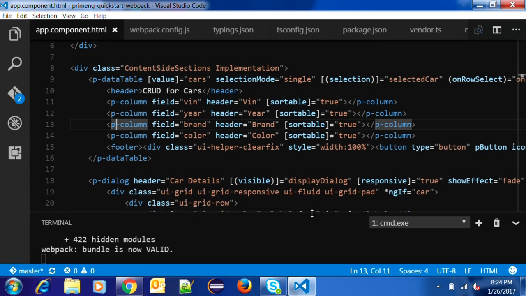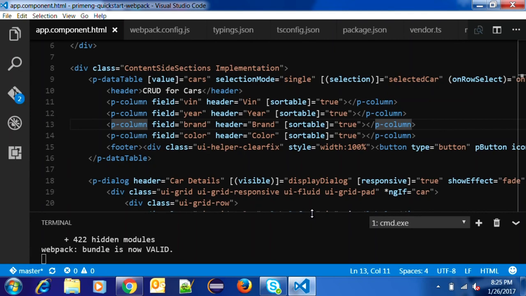Here in this data table component, we need to provide all the attributes, event binding, and property binding. This is what everything is about in Angular 2 applications: property binding, event binding, and attributes.